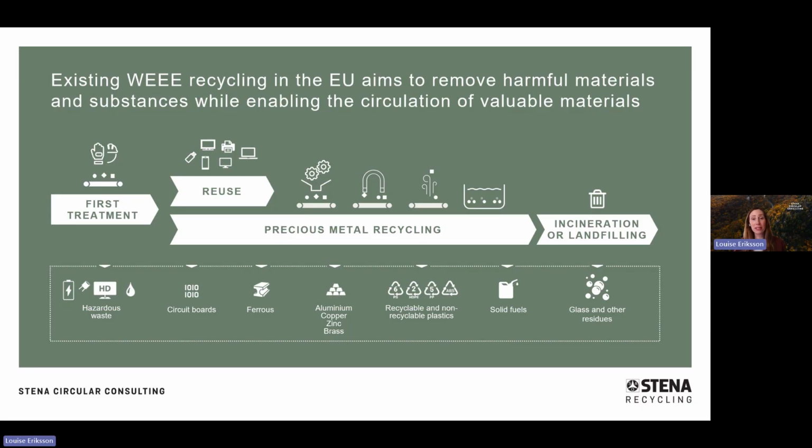And the materials that are taken out for recycling are, for example, steel, stainless steel, aluminum, copper, circuit boards. That's not a material, but that's, as I said earlier, where we take out printed circuit boards in Stena Recycling. And also plastics, but actually only 4 plastic types. It's PP, PE, PS, and ABS.